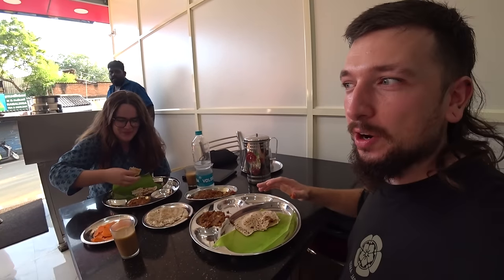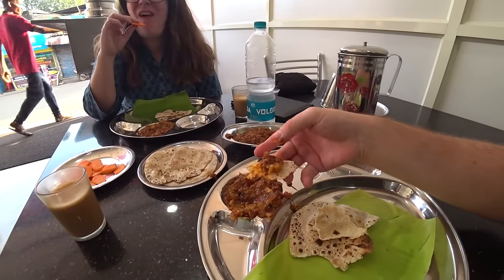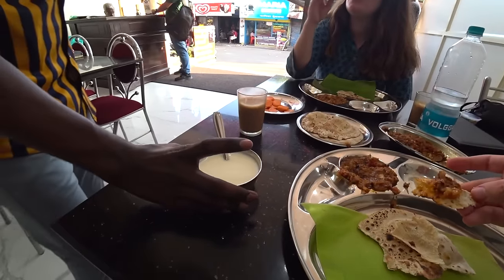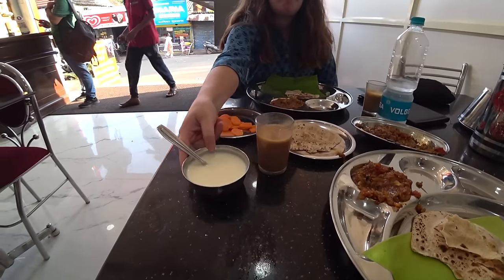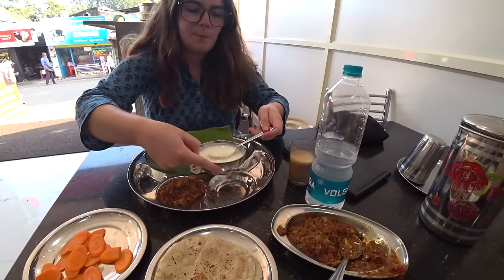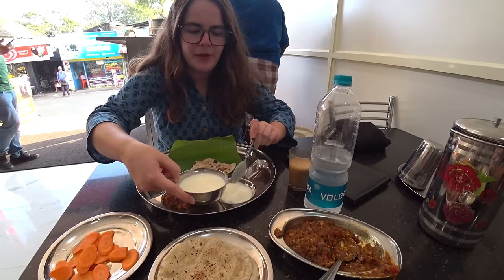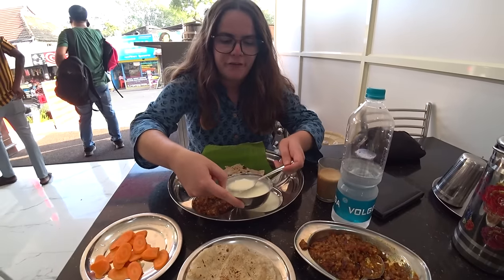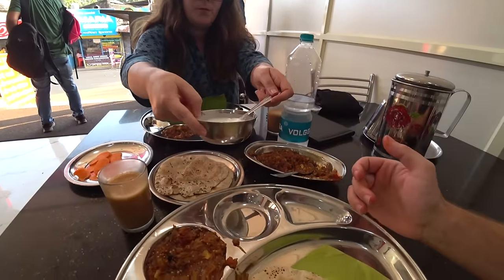So this spot, I was unsure. It was busy. It's not even on the map or anything. So we thought, let's just give it a chance. And to be fair, the food's quite good. We took the chance and it paid off. Curd, there we go. Okay, there's your curd. The curd in India is very good. Fresh every day. Like a proper dairy product. I like to eat it after I've finished my food. I don't know why, it just makes my tummy feel good. Do you want some? Yeah, go on, scoop some in here, please.